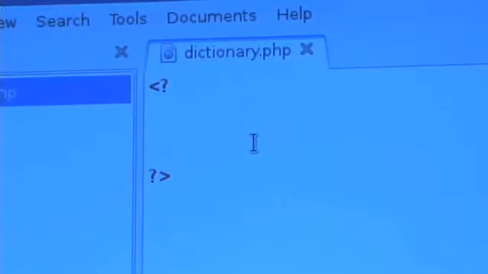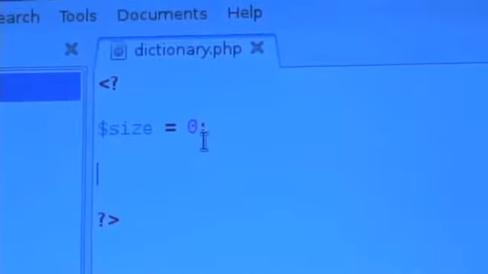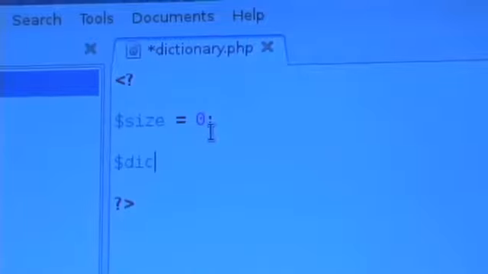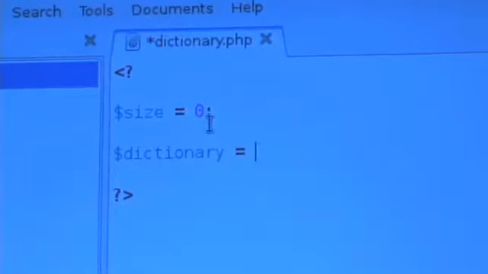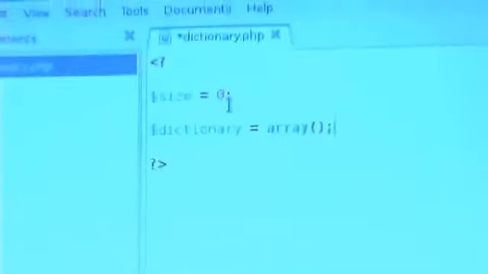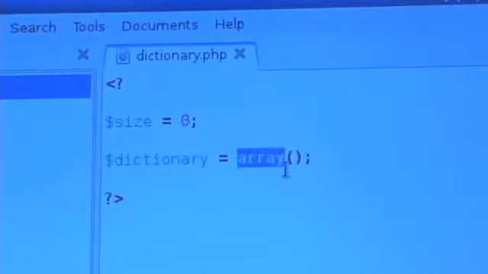And so I can start implementing problem set 6 by thinking ahead as to what I need. Well, ultimately, I'm going to want, for instance, a variable. And I'll call this size. That's going to represent the size of my dictionary. I also want to have an actual dictionary. And so for a dictionary, I like the approach of a hash table. Just conceptually, it's easy in that you insert a word and you want to get back true or false. So that begs an associative array. And to declare an array in PHP, one of the ways is literally to call a function called array, open paren, close paren, and that gives you now an array of size 0.